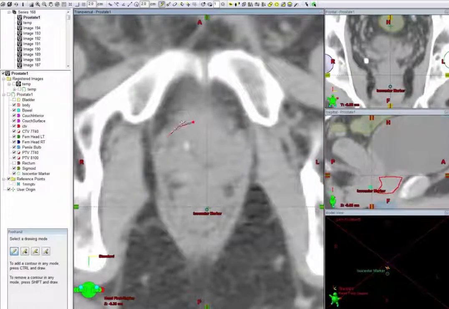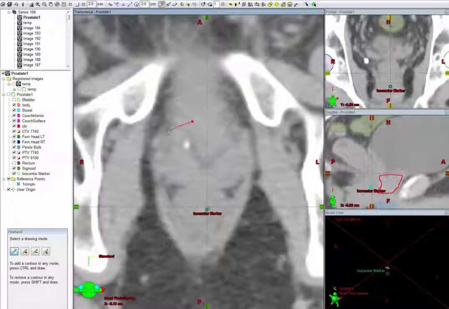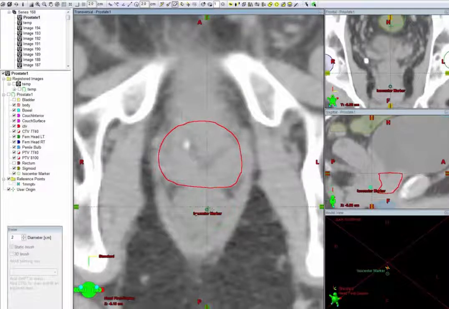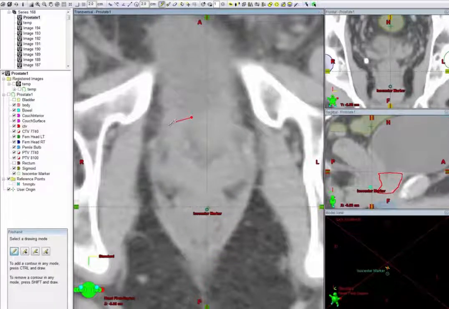We'll continue on with our prostate volumes and work our way superior now. And I think we have to include all of this prostate here around this urethral defect.